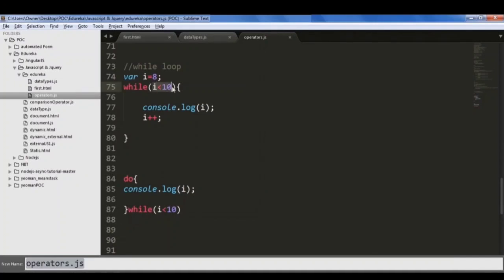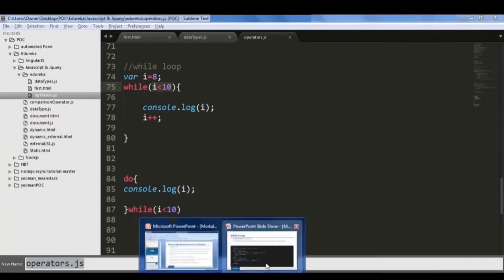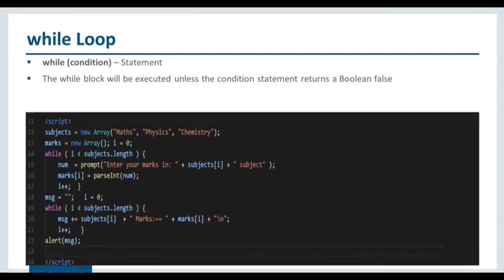So in a do while loop, the syntax does change. First we write the do keyword, then the statements to be executed, and then the while. So after do are the statements to be executed, and after while the condition. Okay, so in a do while loop, without even checking the condition, at least once the block will get executed.